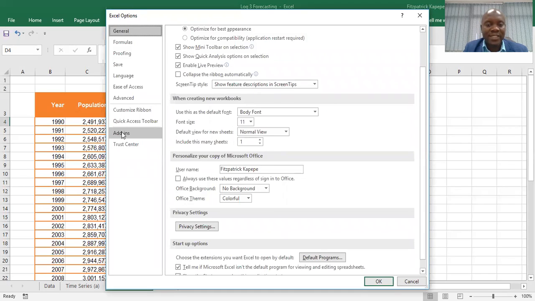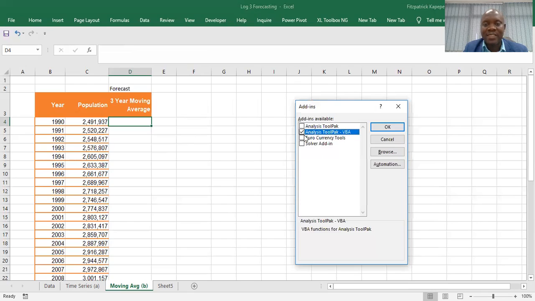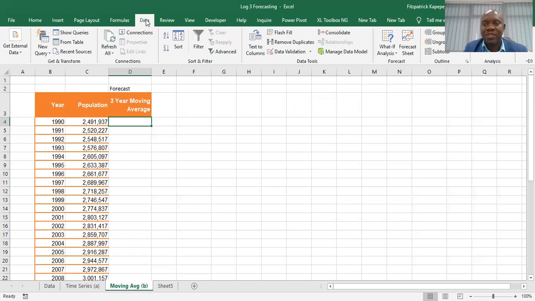From Options, go to Add-ins. Under Add-ins, click on Go down there and check this button, Analysis ToolPak. Check that button and press OK, so that when you come here, you'll be able to see Data Analysis.